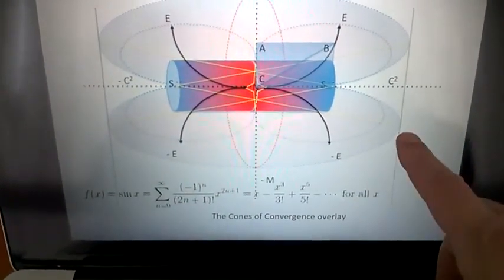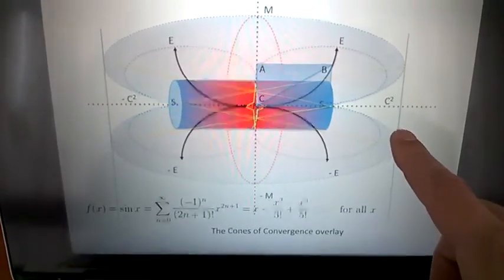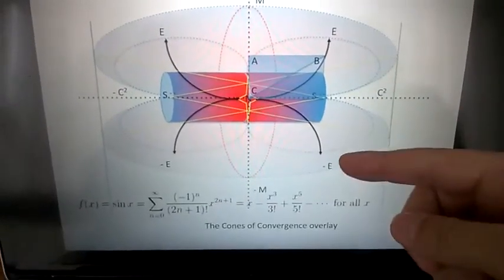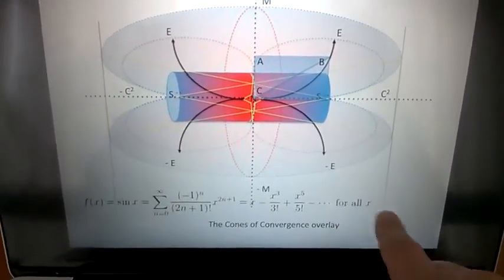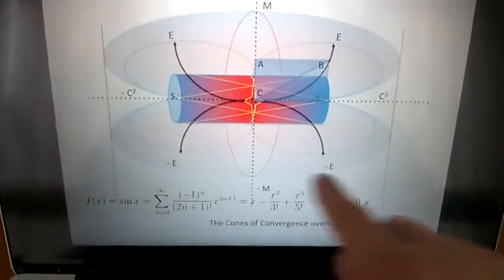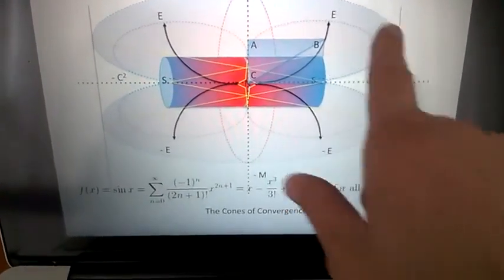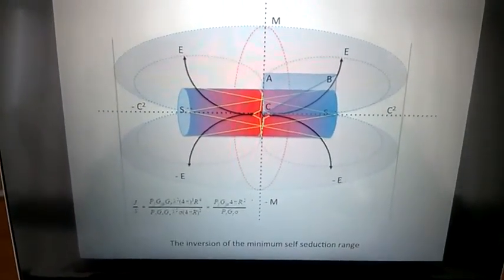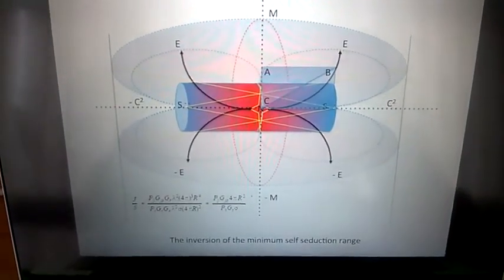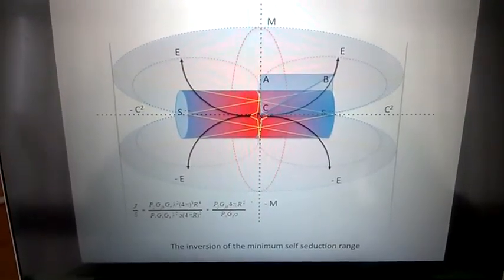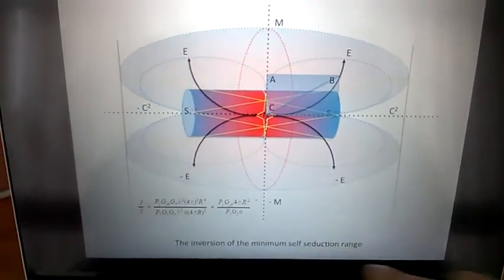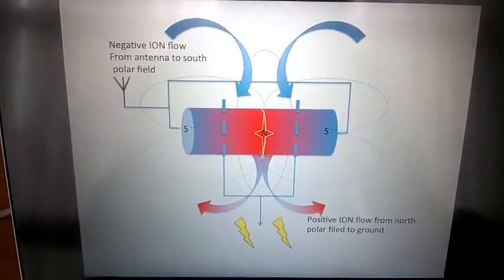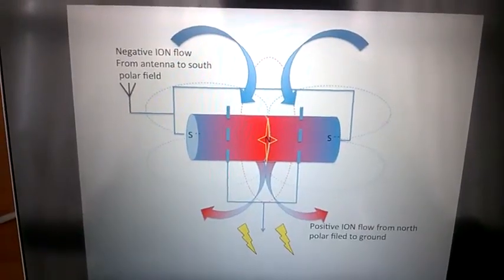Now this applies to one angle. Now I've got another 359 in that plane and 360 in that. So it's that times 359 to the power of 360 to draw that. If you wanted to look at the estimated radiated power or the inversion or the minimum self-screening range, that's this one here. Again, it's 360 times 360. It's a huge equation. But at the end of the day, without all the numbers, this is what happens.